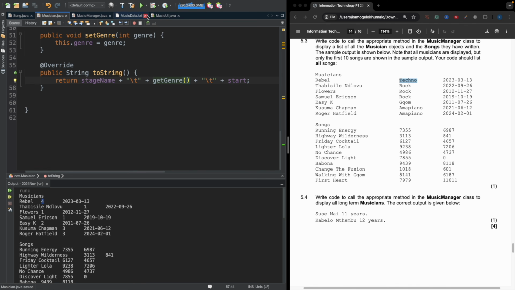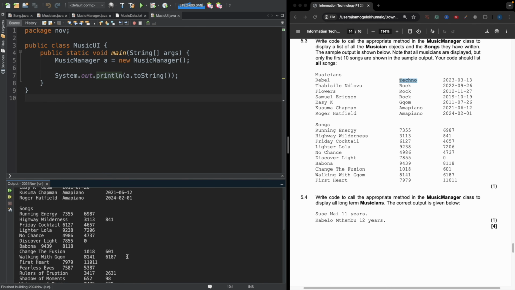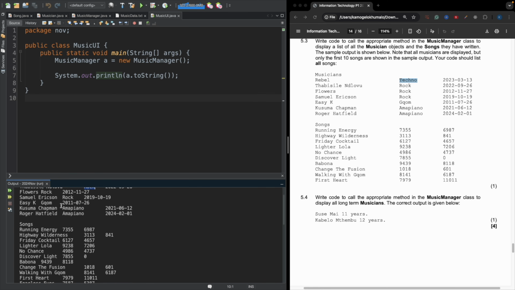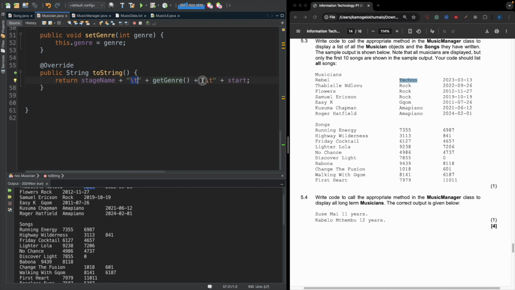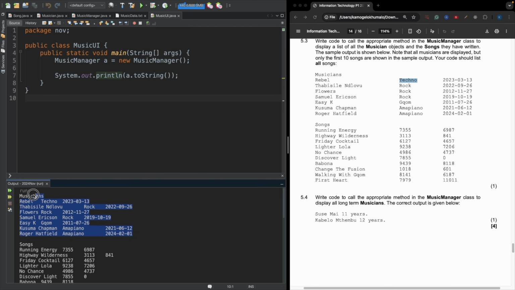And then if we run our code again, we should hopefully not see numbers in these positions, but should rather see the words themselves being printed. So let's hit run. And would you look at that? We have the words being printed and everything else is the same format, right? And don't worry about the tabs here. As long as you represented them in your code like we did with our toStrings, that'll be fine. The formatting sometimes differs based on the version of NetBeans you're using, but as long as your code is correct, don't worry too much about the tabbing, right? So that's the first part, musicians, it's all correct.